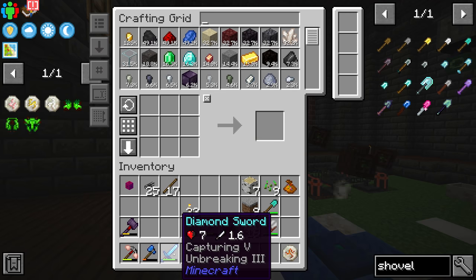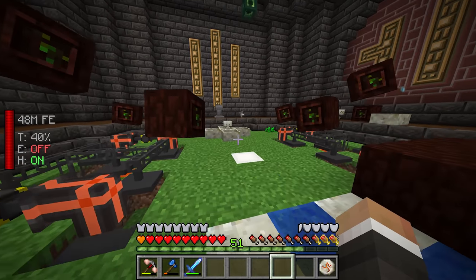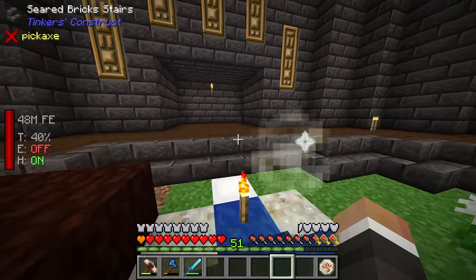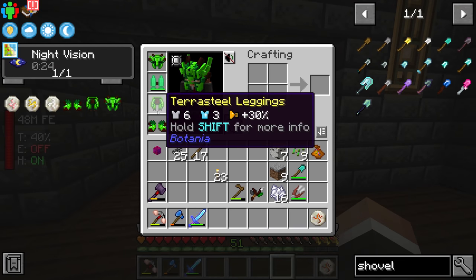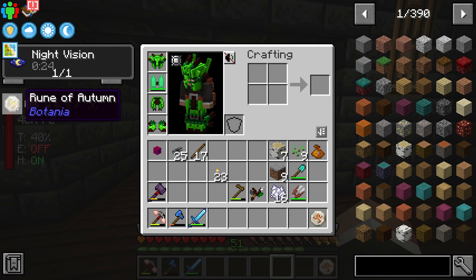I would like to invest in a better sword. Right now, we just have this diamond sword with Looting 5 and Unbreaking 3. Of course, we can invest in something much better from Tinker's Construct, something much more powerful and much more customizable. But another thing that I would like to do is enchant this Terra Steel armor to make it even better than it currently is.